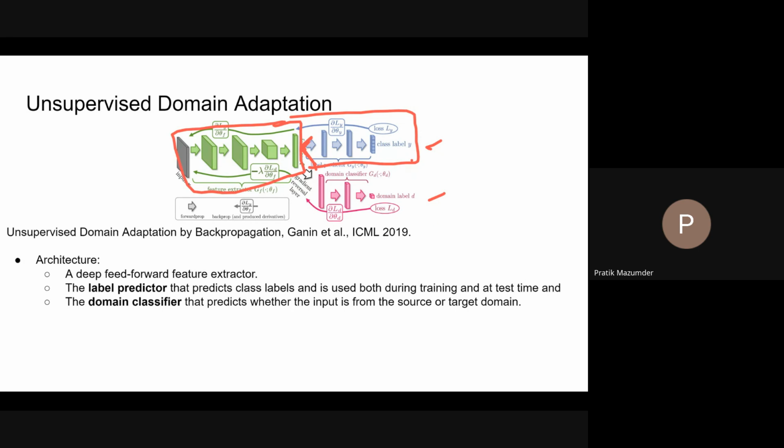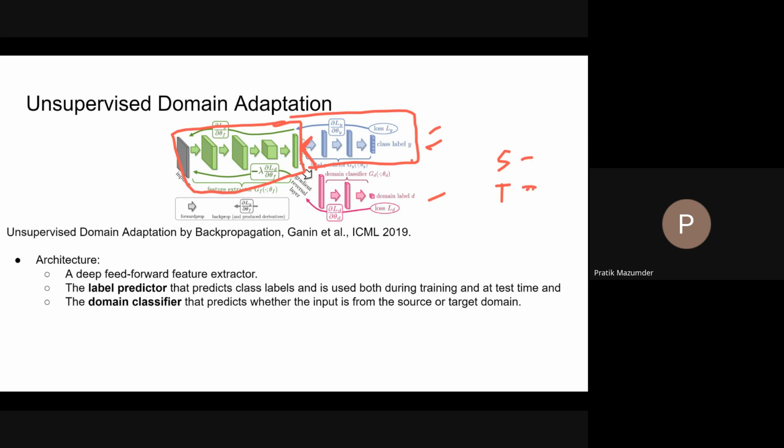The task of this domain classifier is basically to say whether a particular sample belongs to the source domain or the target domain. The objective of unsupervised domain adaptation through this particular method is that you should be able to perform this classification well, irrespective of whether the sample belongs to the source or the target domain.